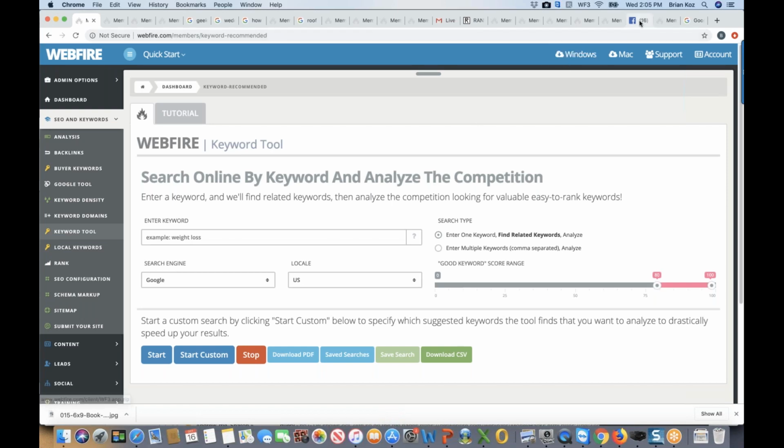Oh, and to explain the Facebook thing, let me pull that up really quick. I'll just refresh the page. Okay, while you're pulling it up, for the replay of this webinar, the webinars are in the member area. When you're logged into the WebFire member area, look on the left-hand side, there's a tab for training.